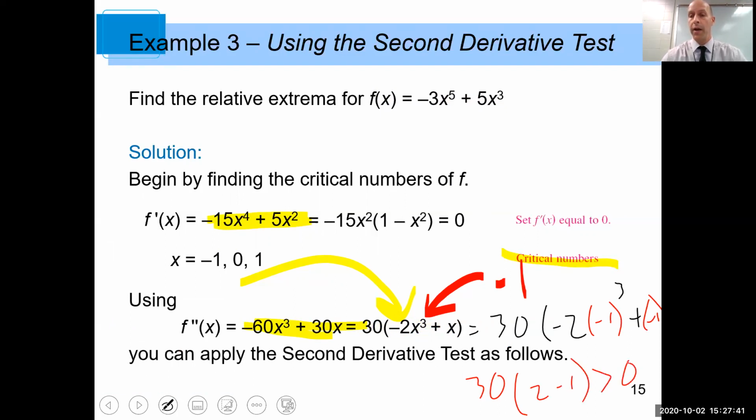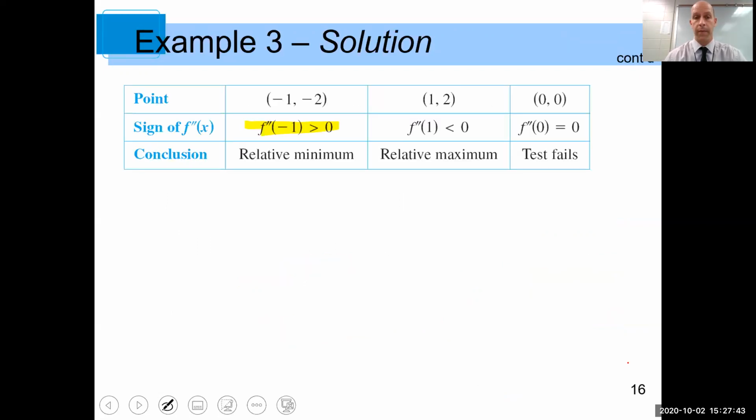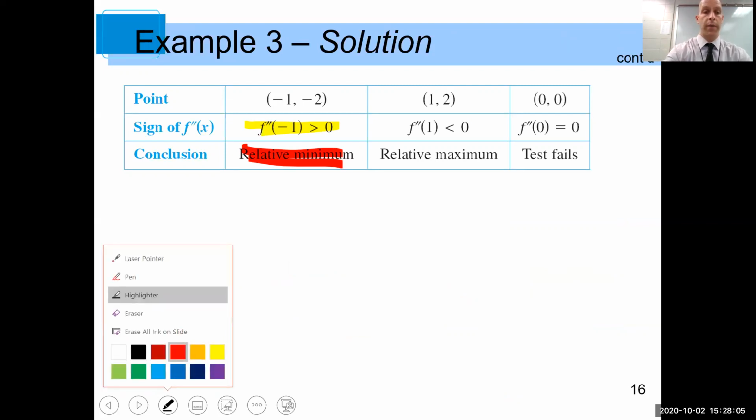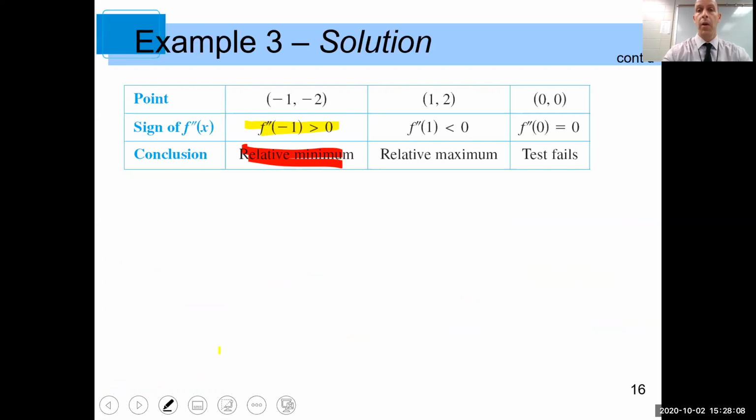This is clearly greater than 0, right? In this case, I think it's going to be 30. So that's greater than 0. 30 is greater than 0. So that implies this has to be a relative minimum because it's concave up. Relative minimum. Now, the second value that we had was actually 0, but I'm going to go to the third one, which is when x is equal to 1. When we plug 1 in, we get less than 0 for the second derivative, so that makes that one a relative maximum. Okay, so everything looks lovely.